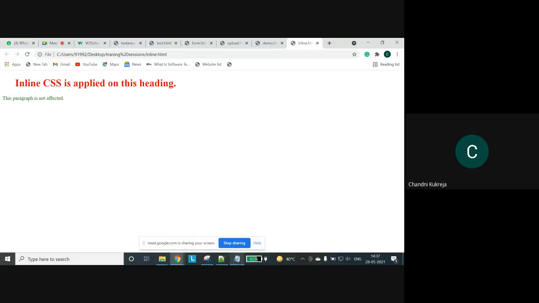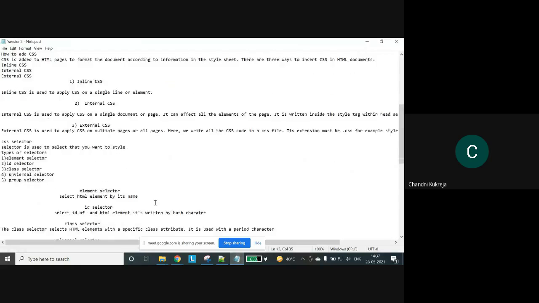And next is external CSS. Anybody knows about external CSS and why it is very important? External CSS we can customize. It won't affect the entire page, it will affect only the particular tag which we selected.